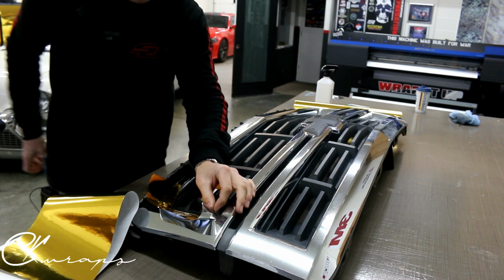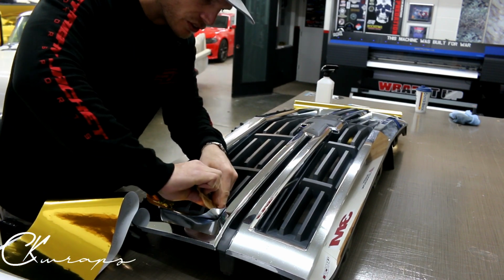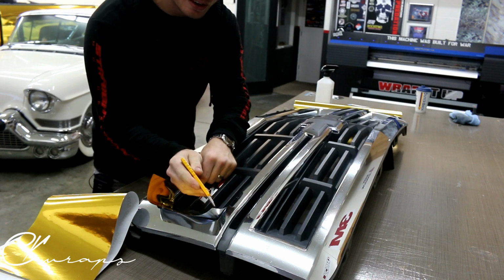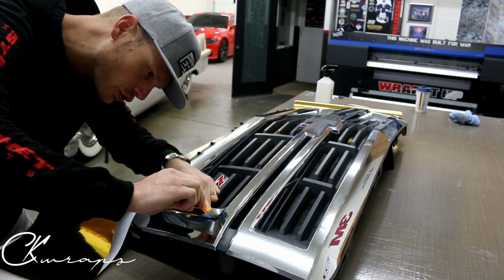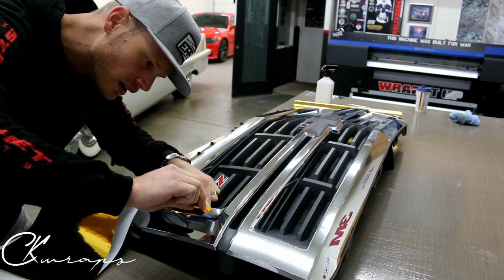And in this corner here, I'm just gonna push it into the corner without stretching it into the corner, all right? Now, I'd rather come a little higher up when it comes to this top section here, because when I fold the piece over, I want to make sure that I have enough, all right? So I'm going to come a little higher up, and I'll show you this once I'm done. You could use knifeless tape for this. I'm going to cut right on it and just be gentle.